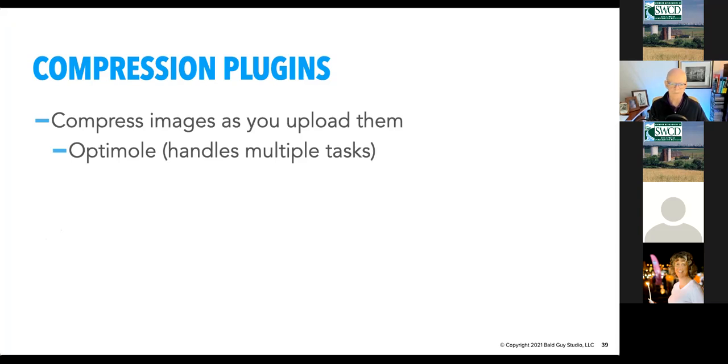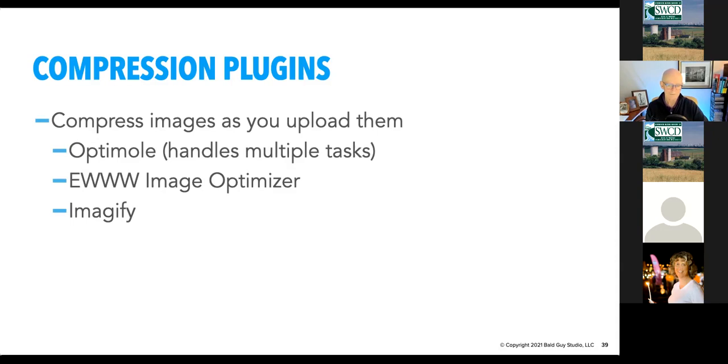And I think this is another one of those where you may get a number of free ones, and then you have to upgrade to the Pro. This one's got the weirdest name out there. I've never really understood why they called it this, but it's the EWWW Image Optimizer, and it's another very popular one. Imagify is another compression plugin that you can install on your WordPress website. And basically what happens is that as you upload an image to your WordPress website, it goes through this plugin, and the plugin says, okay, this is too big. Let's go ahead and make it smaller. So it does the compression for you.